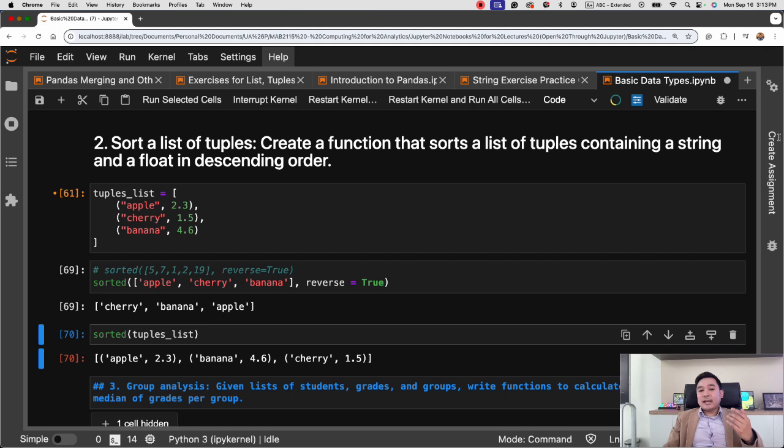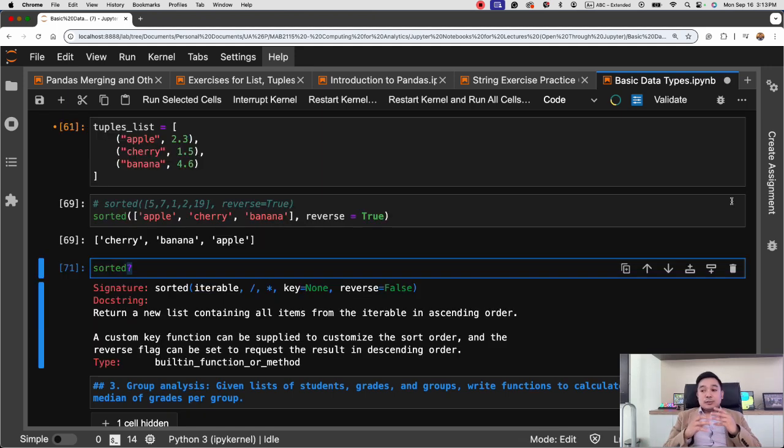But I'm assuming that for most business use cases, we might want to sort it according to, let's say, the tuple with the greatest price. So in that particular case, we want the price value to be the key by which the sorted function would act. If we are to look at the price as the key by which our sorted function should sort the list of tuples in ascending or descending order, then we might want to use the key argument.